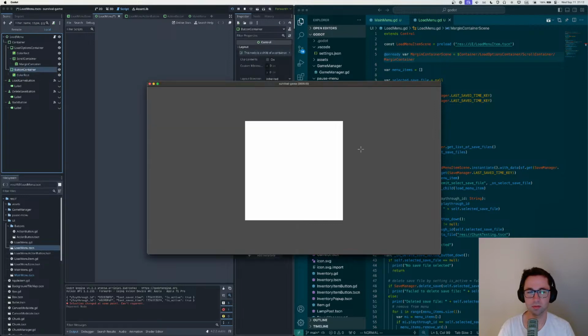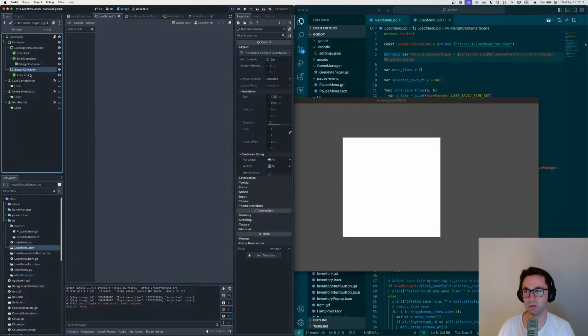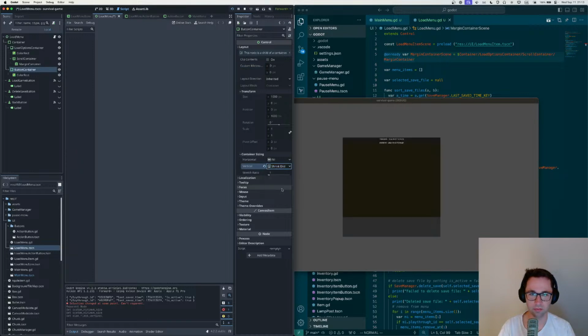So how do we do this? I mean, again, I don't like doing this, but I could just say the minimum height here is 200. Although that doesn't. Oh, no, here's the issue. I don't want vertical fill.